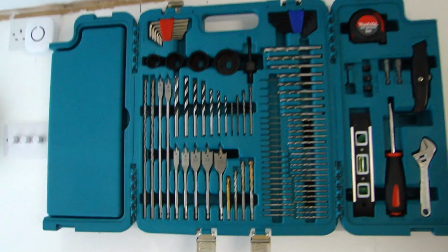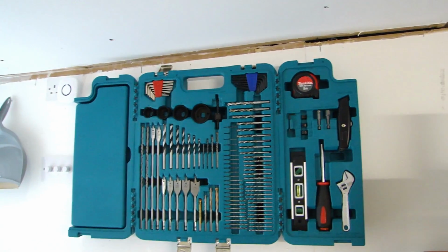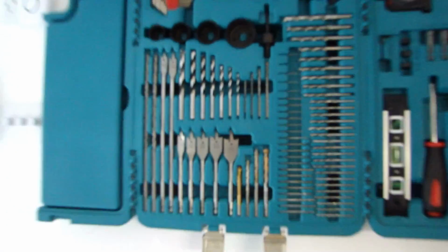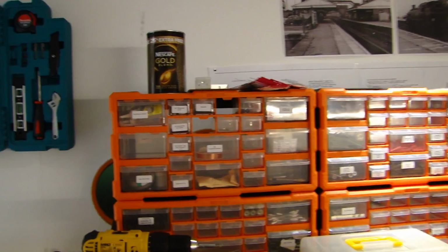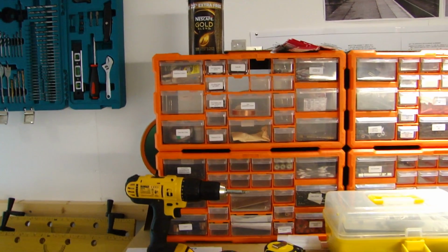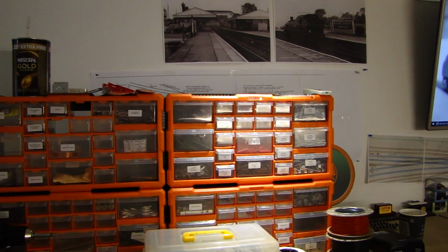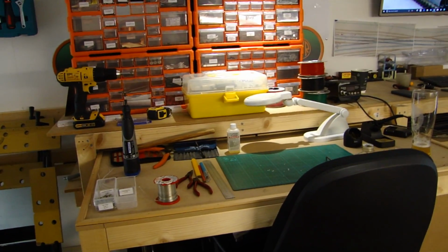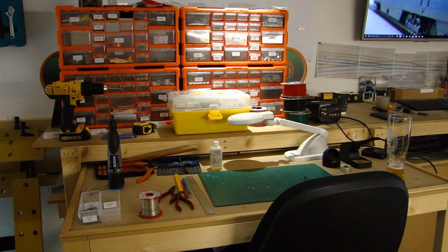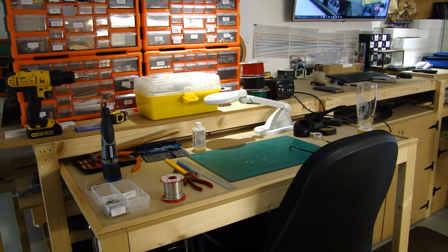Okay, so I've got everything tidied up now. My favourite toolkit, all the bits I need here for drilling, and all screwdriver bits in that section. Got myself some new little storage units. The two on the left are full of railway parts, and the two on the right are full of all fixings like screws, nails, bolts, latches, all that sort of stuff. And that's the workbench I've been working on today. Absolutely fabulous. I tell you, a real godsend that was, making that, and I don't want to lose it, so I'm going to desperately try and make sure I can actually keep it.